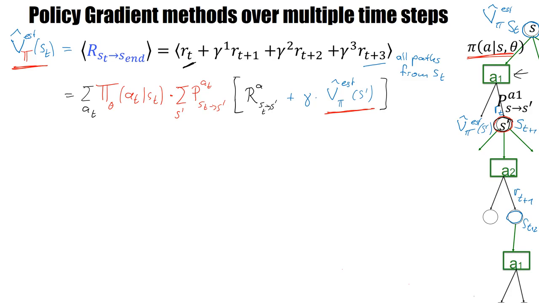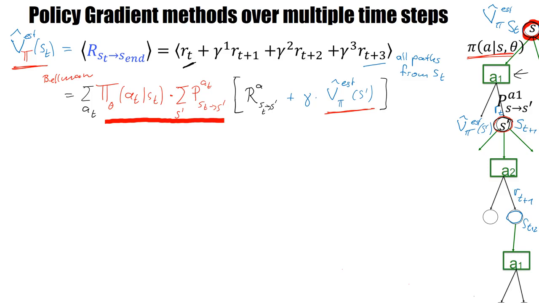Now what I pulled out here with the Bellman equation is what I call the natural statistical weight of this first transition starting from my state S at time t. Now let's maximize this return, this average return. Let's maximize this value of the state, the estimated value, by changing the parameters.